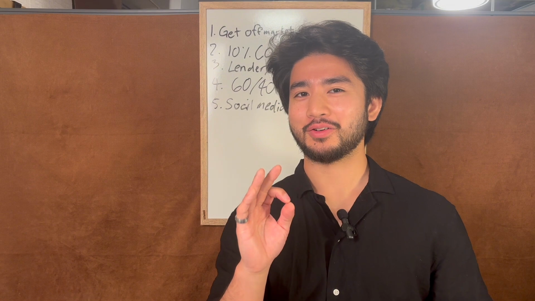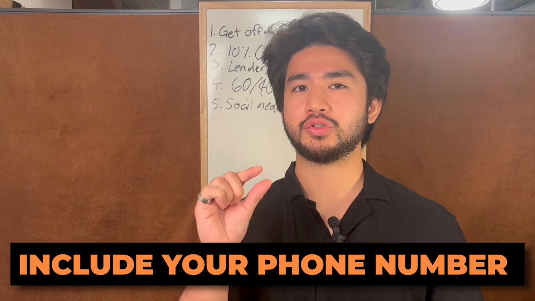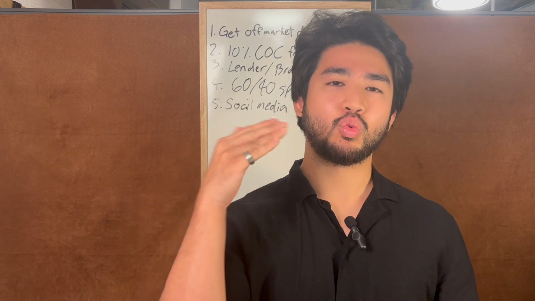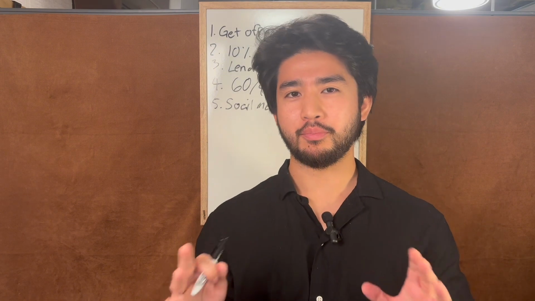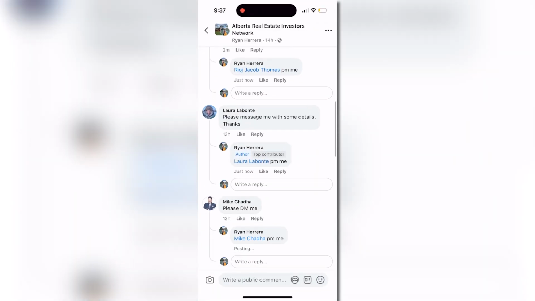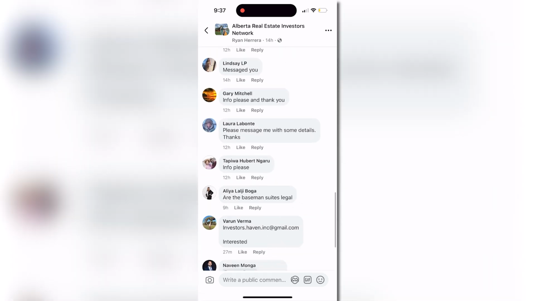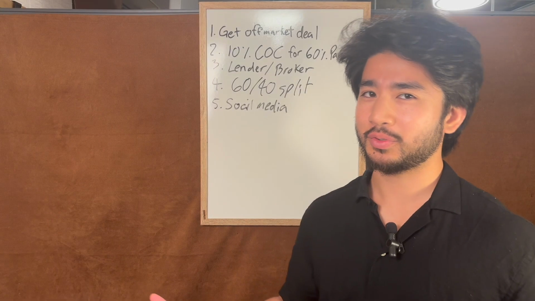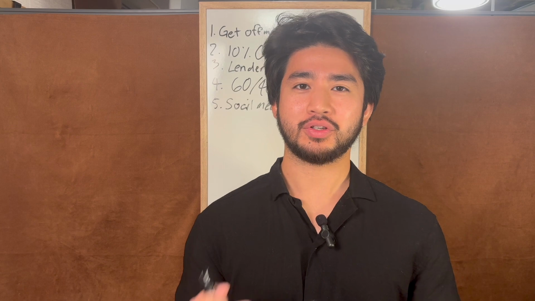A little trick here, a little tip for you guys is to include your phone number in the post. What's going to happen is when you include your phone number, people can then directly reach out to you. And this is what I do to absolutely blow up my phone. If you don't believe me, here's a recording of my phone every single time I have a deal and I post it on my groups. It goes absolutely bananas. Essentially, what's going to happen is you're going to wake up and you're going to have absolute pure abundance with investors knocking at your door.